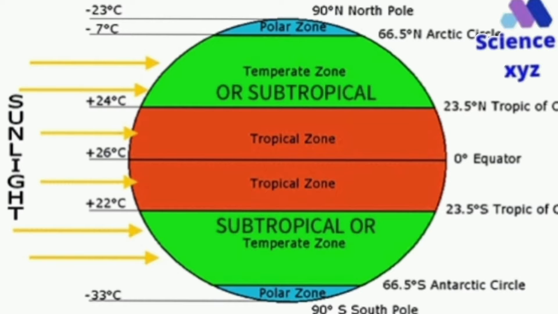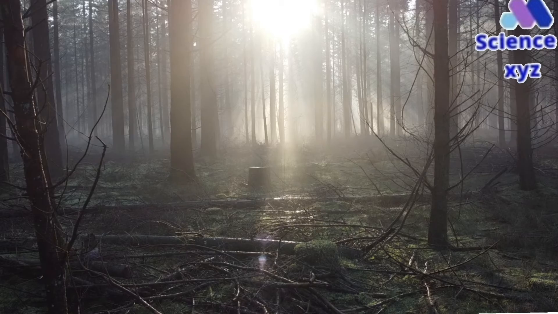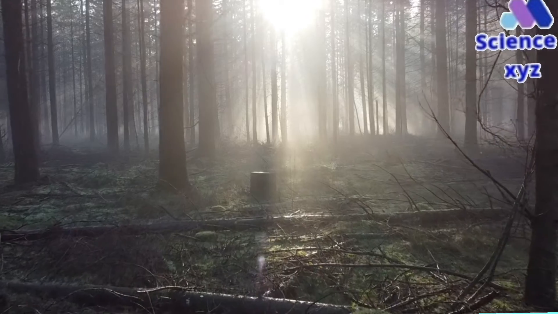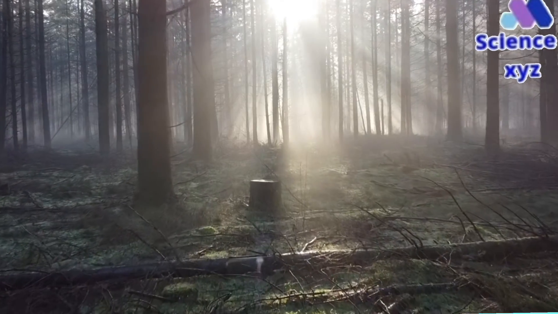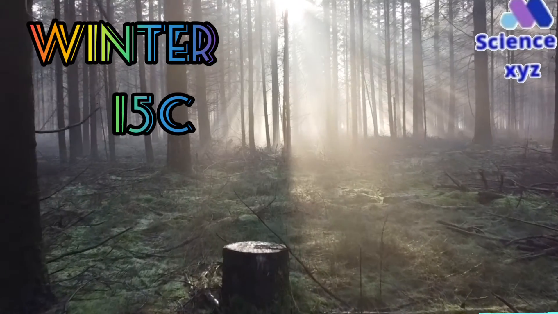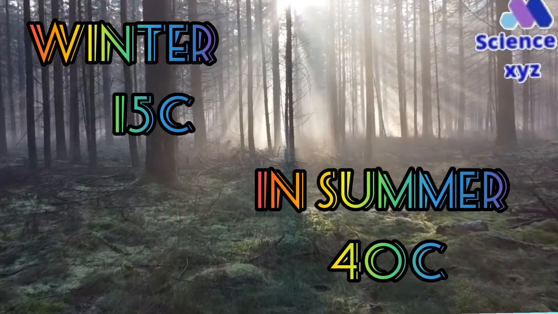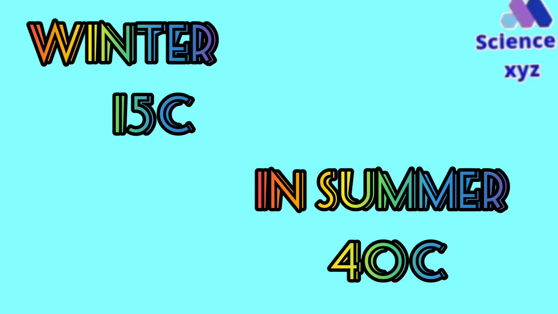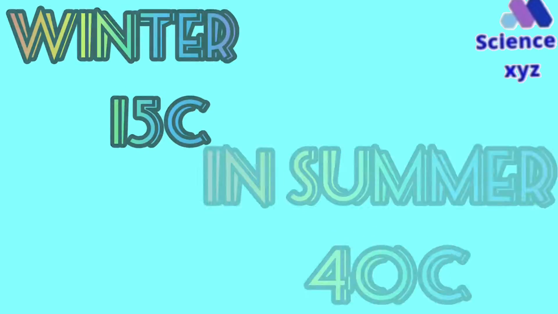As for the climate of tropical rainforests, the region is closer to the sun as compared to the polar region. As a result, sun rays have to travel a shorter distance to reach the surface. The sun rays shine directly over the surface, due to which heating is much higher than the polar region, leading to a hot climate. Even during cold winter, the temperature is well above 15 degrees centigrade, which may rise above 40 degrees centigrade in hot summer.